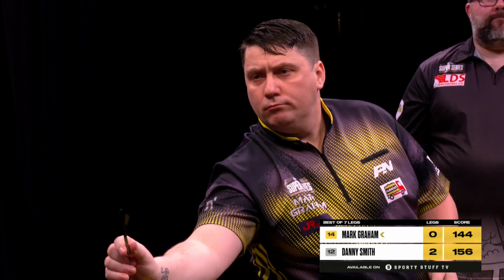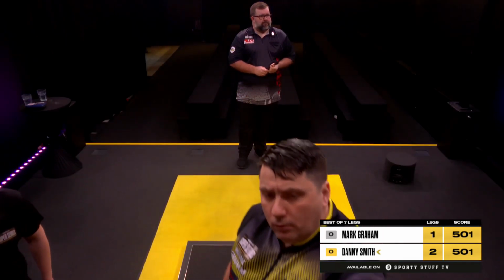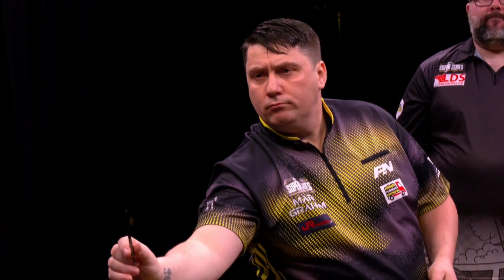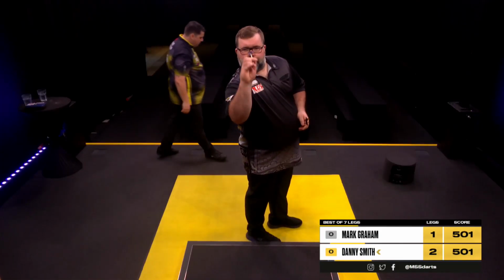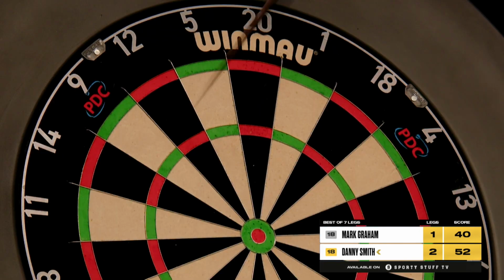How good were they? How good was that? On the third leg. First ton plus out of the day, and what a belter it was. You can't throw 3 darts better than that. A central double 12 after 2 magnificent treble 20s. Big last start there for Mark Graham, just to make Danny Smith think a little bit.